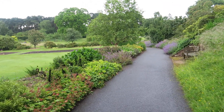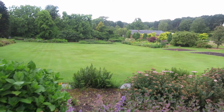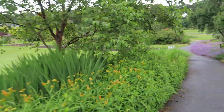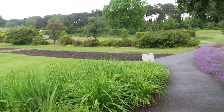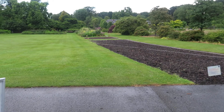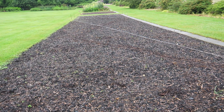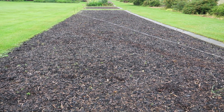We're entering the herbaceous area. This was actually Arthur Bulley's wife's great interest - she loved herbaceous planting, and the old herbaceous plantings used to run across the lawn. Arthur would send people across the globe plant hunting. George Forrest was one of our more well-known plant hunters associated with Ness; Frank Kingdon-Ward was another. They would collect seed from the wild, bring it in, and the Bulleys' seeds were sold at the time. This is our herbaceous border - not much to see at the moment, but we've undertaken a bit of redevelopment with a new design and new ideas.